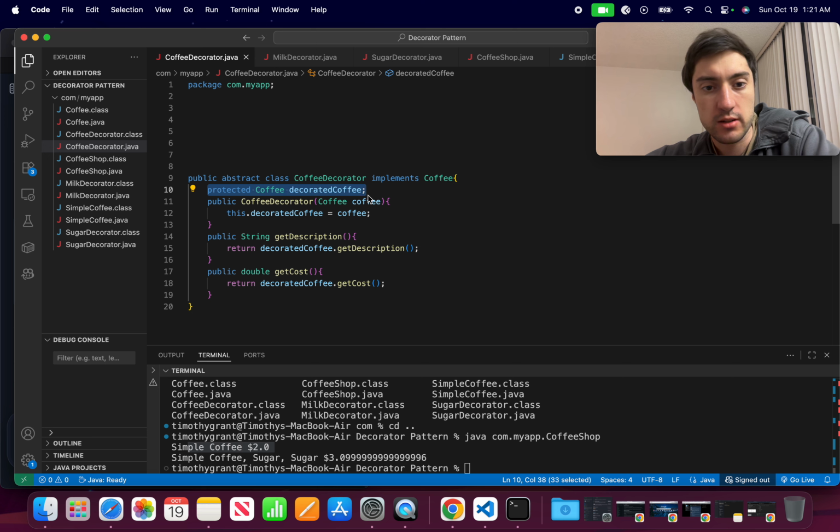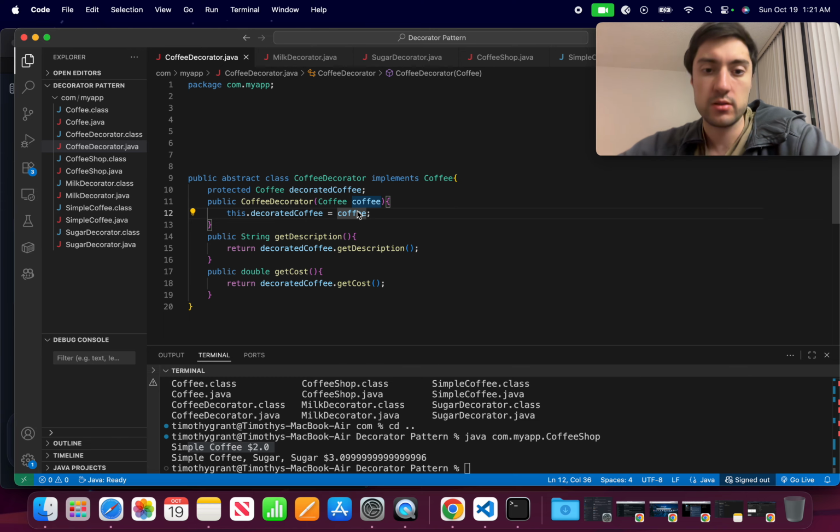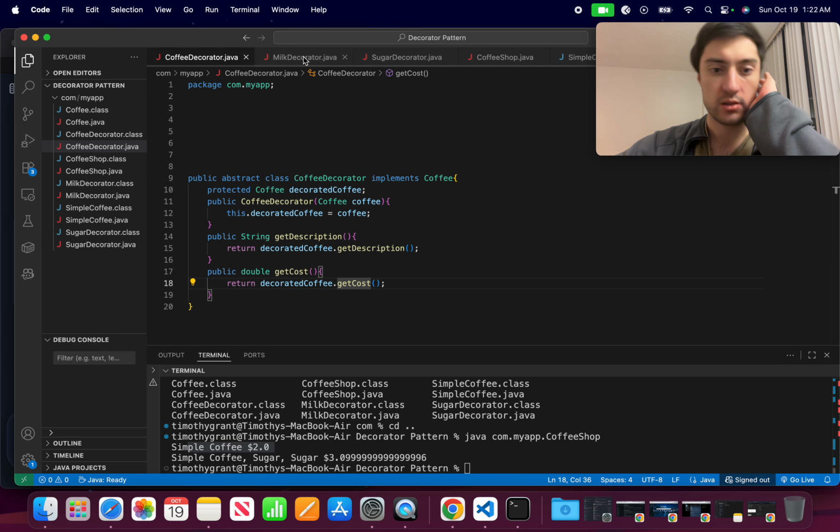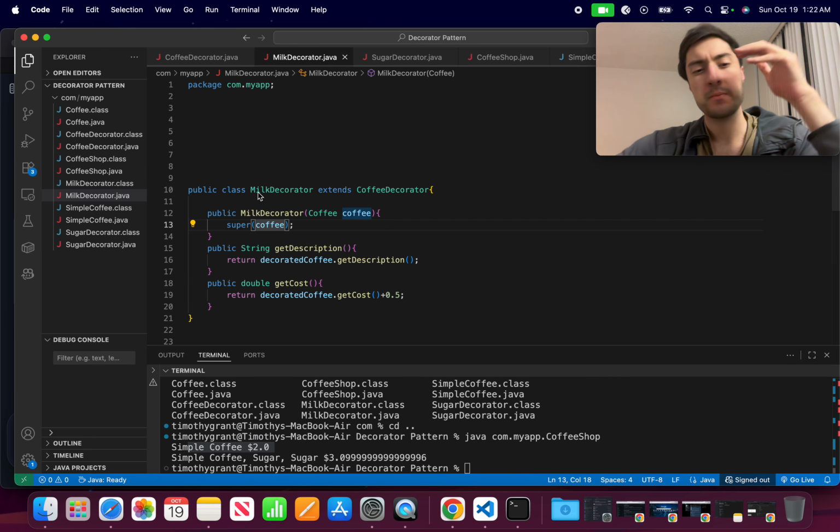Now I have this decorated coffee that implements Coffee, and so it just has this new implementation. At the base case, we come here, okay?